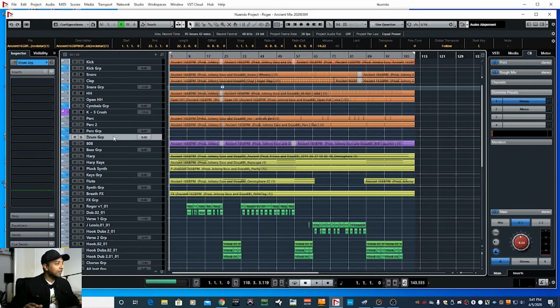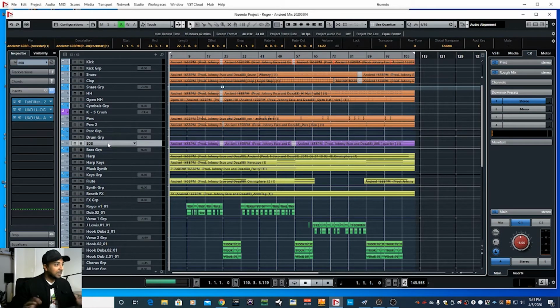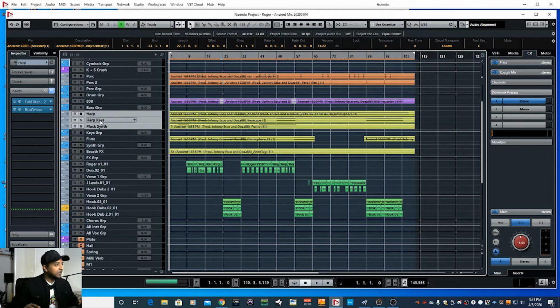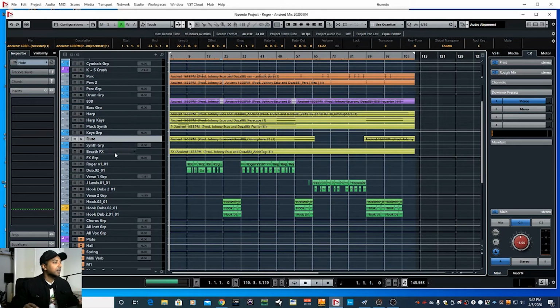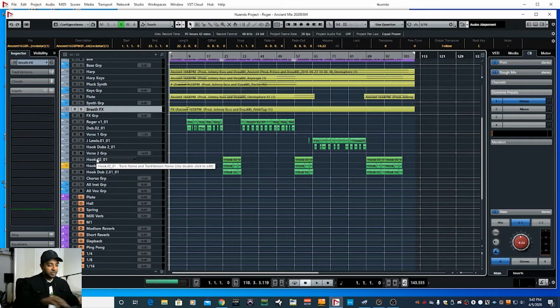And then finally, after my drums is going to be my bass. In this case, it's going to be an 808. This 808 is a melodic 808, and so I'm treating it like my bass instrument. And then I got my keyboards. I have these more percussive melodic keyboard instruments like harps and this pluck synth right here. And then I have my softer instruments like the flute over here. And then I got the effects, like transition effects, risers, and so on and so forth.